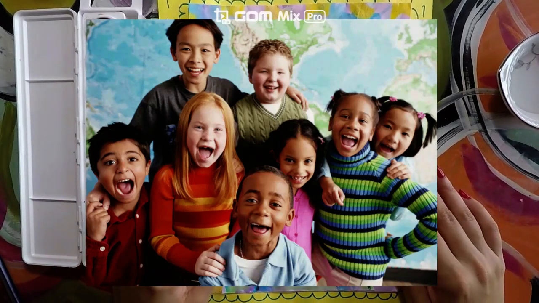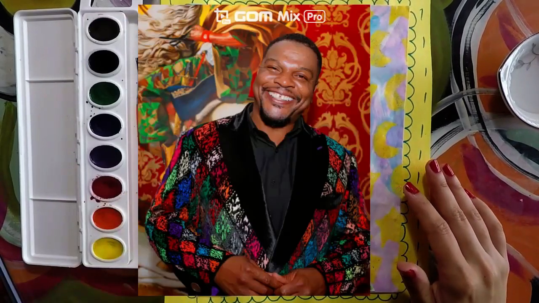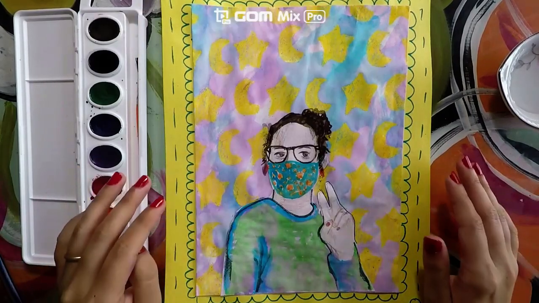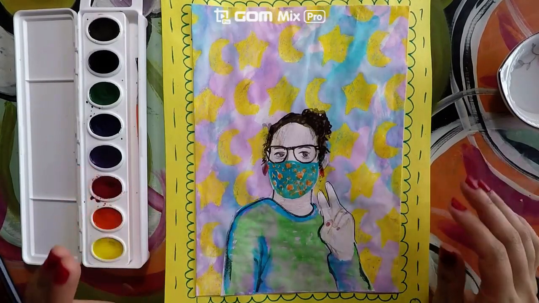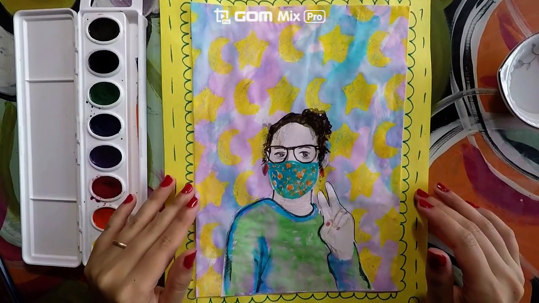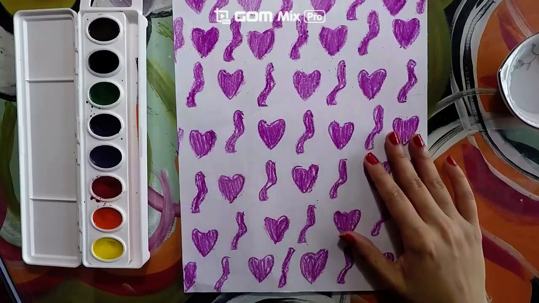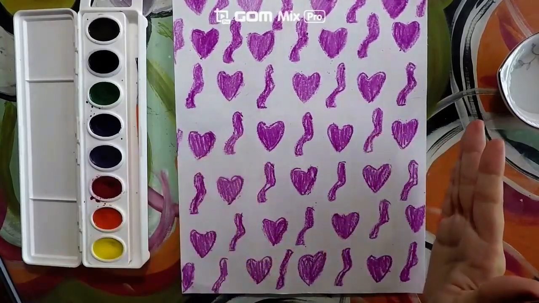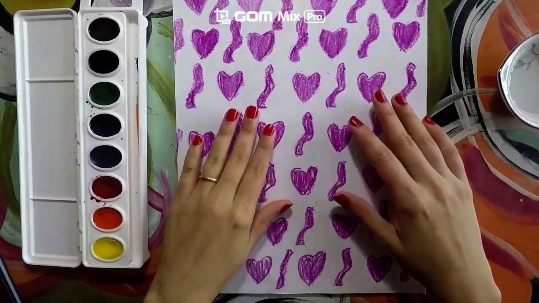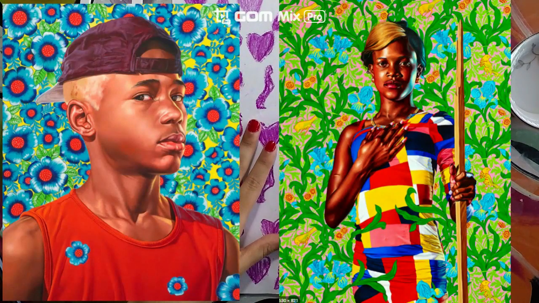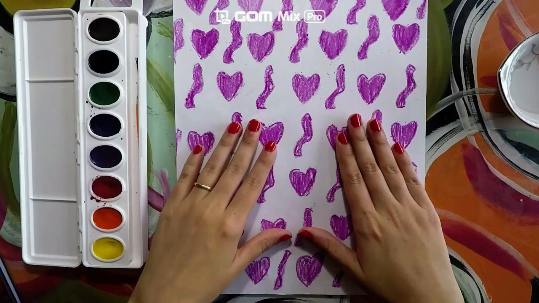Today we will continue our creation based on artist Kehinde Wiley. And let's try to honor people and kids who may have been mistreated by racism creating this piece. So for now, if you notice Kehinde Wiley's work of art, he has a lot of designs on the background, and we did that last time with our stencils.